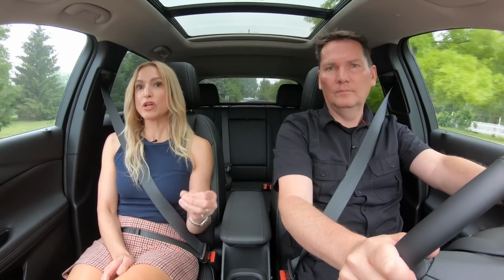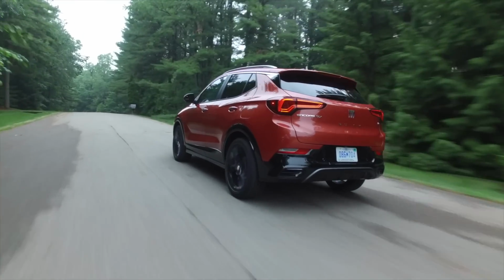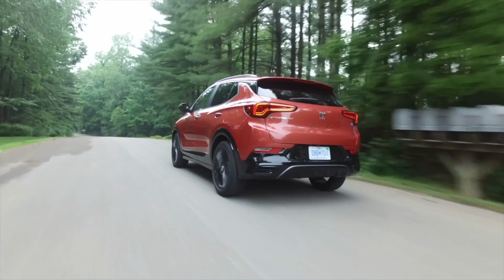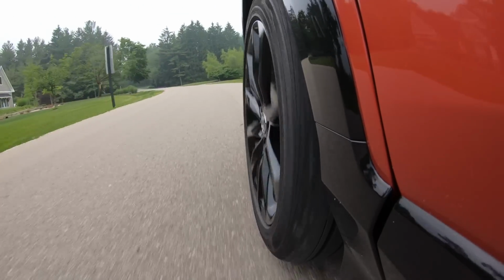I just want to touch on a few things in vital stats. You'll notice that that top Avenir trim is getting a little pricey in Canada for sure, just over $39,000. I think the real value is on this model that we're driving, the Sport Touring, or the base model. Comes with a lot of standard features. And then the fuel economy isn't really that good considering it's just a 1.3 liter turbo 3-cylinder. Yeah. The fuel economy is not that great, especially when you can get a vehicle like a Corolla Cross hybrid with incredible fuel economy. But the good news is you get good torque.